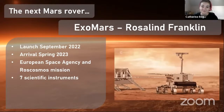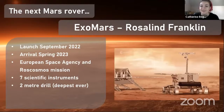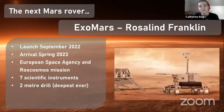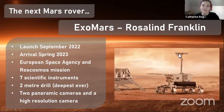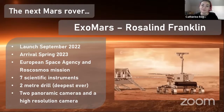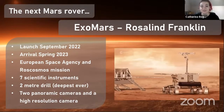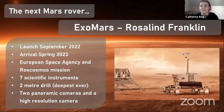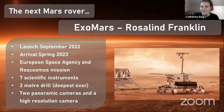The two most exciting features are the two-metre drill — the deepest ever drill to go into Mars. For context, the Perseverance rover only goes about seven centimetres into the Martian soil, whereas this will go two metres in. And the camera at the top, which we call the 'eyes on Mars,' has three different cameras: two panoramic cameras that can create 3D images with different filters to look at the Martian atmosphere, and a high-resolution camera in the middle. We'll get really detailed images from the Martian surface. I'll be looking at the dust in the atmosphere when it lands in 2023. That's everything about Mars rovers — I'll now hand over to Jan.